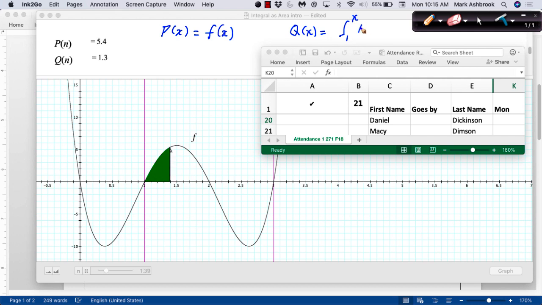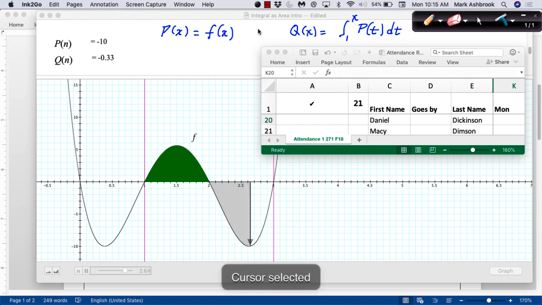This is what he said. See if you agree. Do you agree with that? Q of X is the integral from 1 to X, P of T dt. Perfect, right? Because P is the rate of change of Q. We're accumulating, we want the variation in signed area starting from 1, right? And P is the rate of change of Q, which is our signed area. Are we good? Okay, so a little bit, another one of these. Good practice, so you know what's going on.